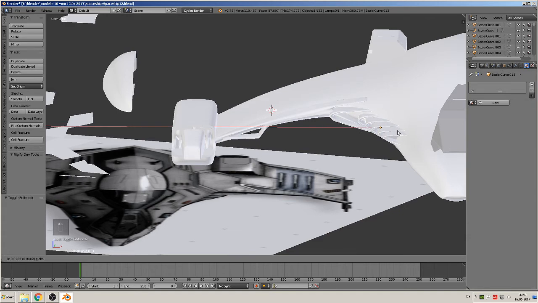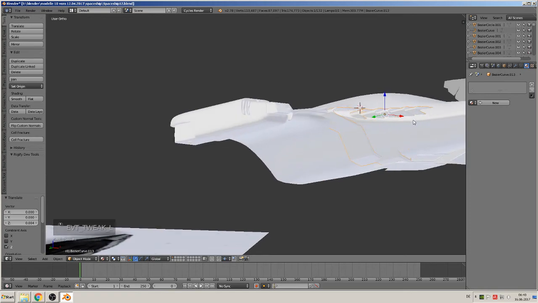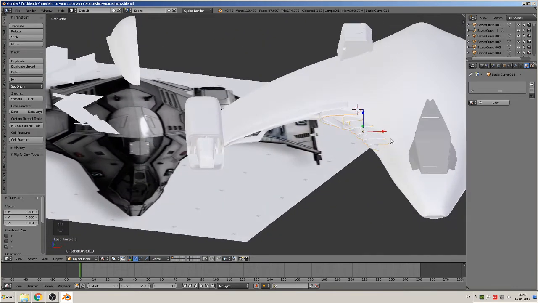We must now try to position it right, but it fits together. That is good for now.